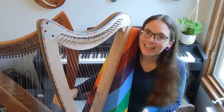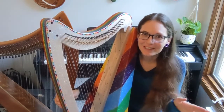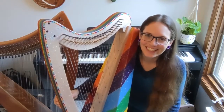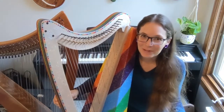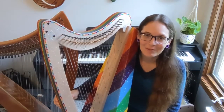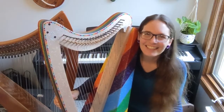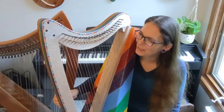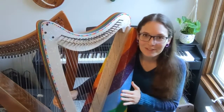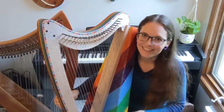I'm not going to play it for you today because it's still in the tuning process. Every time I tune it, it immediately falls out of tune, and that's totally normal. So if you're building one, know that it's going to take probably a few days of dedicated tuning to get it to stabilize. I will be doing a review video in a couple of days and then you'll definitely get to hear lots of it.